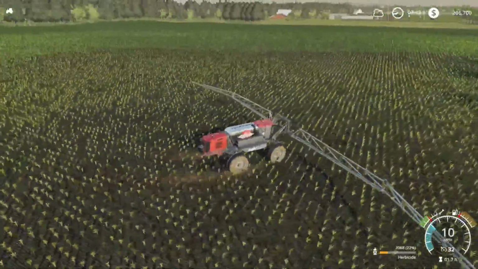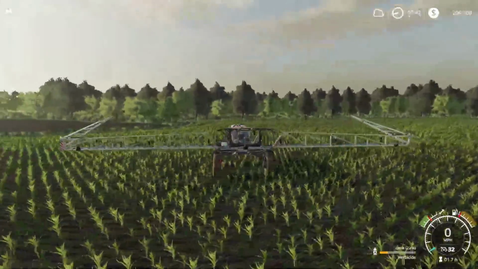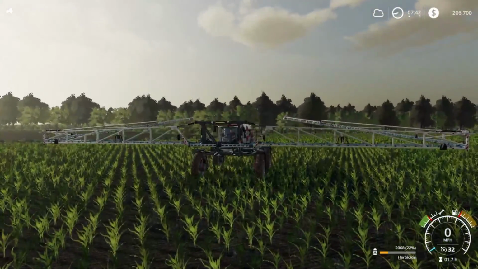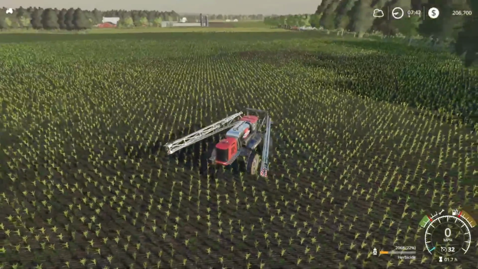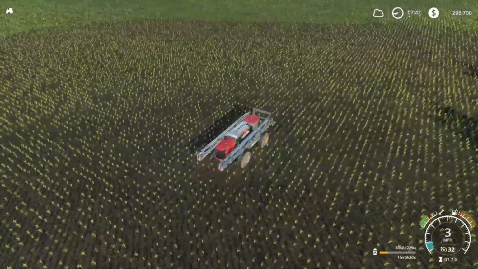Alright, everybody, we have our field sprayed for weeds. As we can see down here, there are those grayish, blackish colored weeds in there. That means they're all dead. I did as much as I could possibly see. I'm sure it's pretty hard for you guys to see. It's pretty hard for me to see as well.